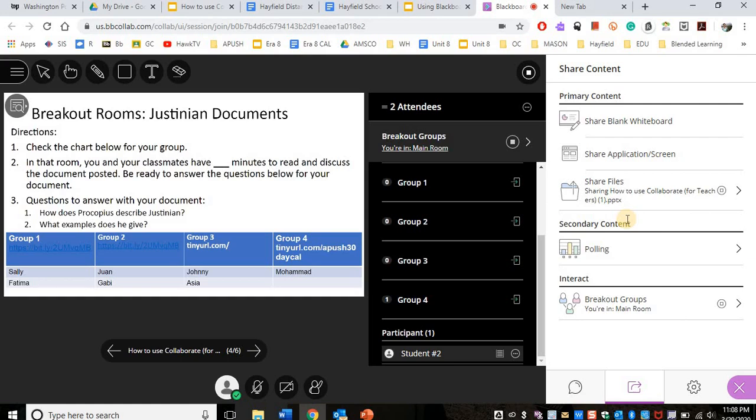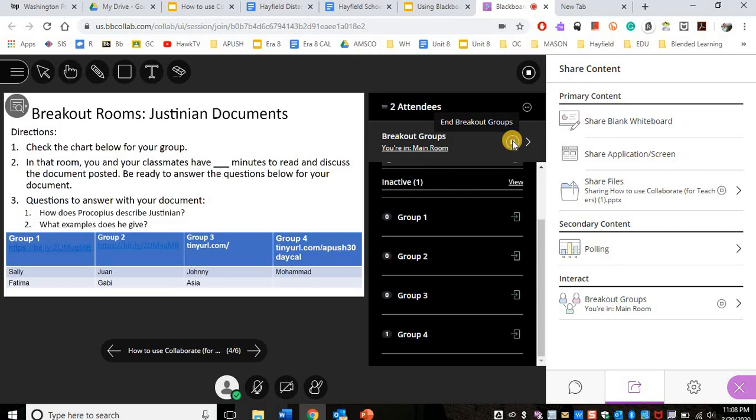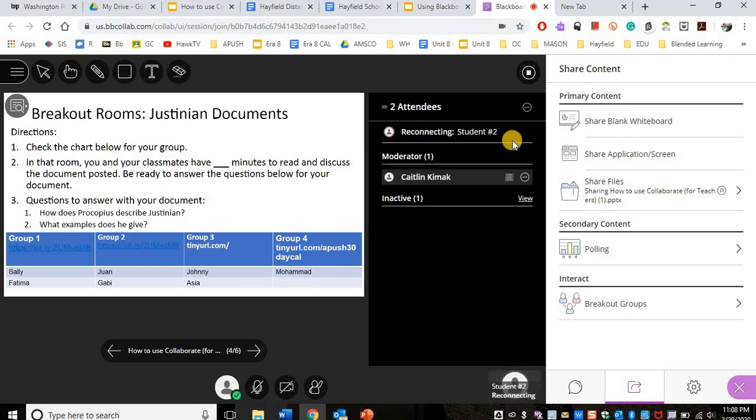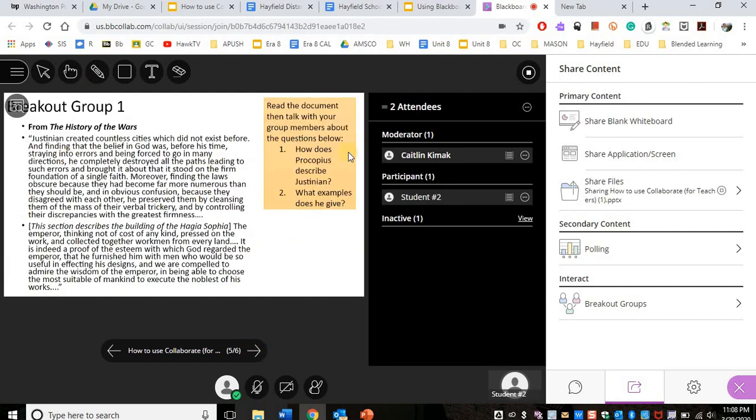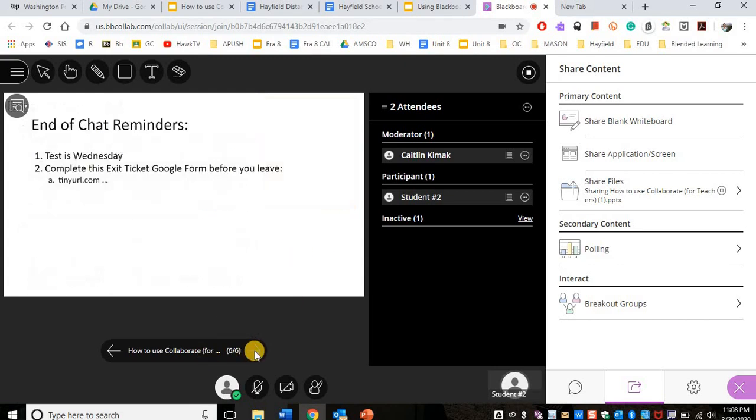So I'll usually set a timer and I'll tell the students how long we have, and then once we are done with breakout rooms and it's time to come back together as a class, you just click end breakout rooms, and it's moving all the students back to the main room. And I'll clarify things and get everyone back together as a teacher, and then that's the slide they could have worked on if I gave them that link to the slide or whatever Google Doc they're working on.